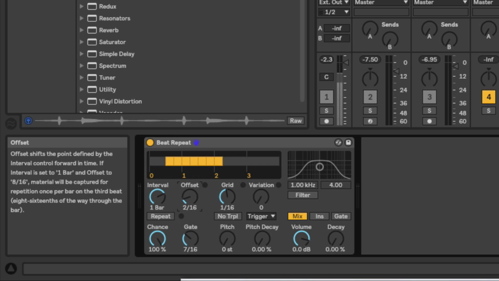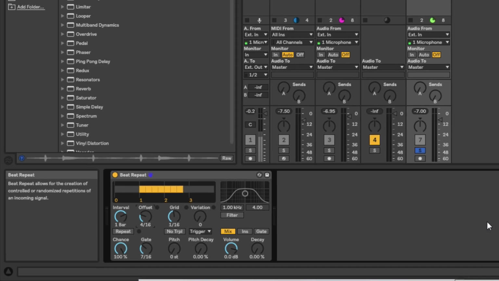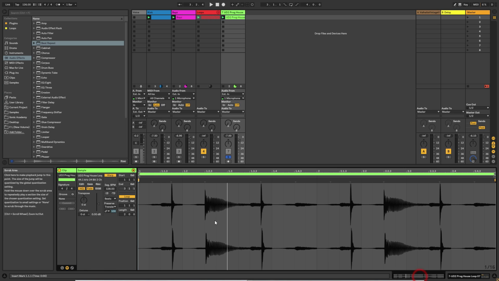And this is going to be the point at which the repetitions are applied. So at the moment, if we set it here, this is going to hit on the second beat of the bar, sorry. So let's have a look at our audio. We're going to set this to 16th notes, which it already is. This is our first beat. This is our second beat. Okay. So this is where the plugin is set to hit here, and there's not really a lot going on here. So we're not going to hear much.